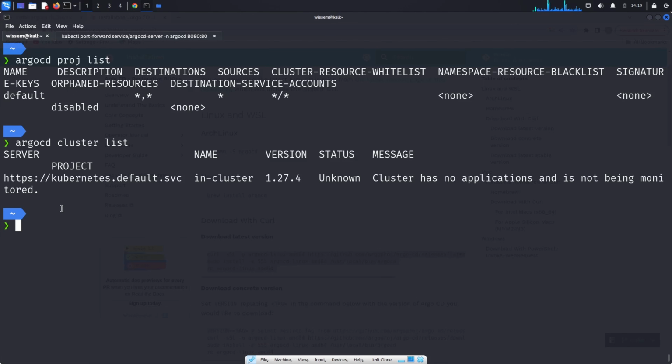And finally, to log out from ArgoCD, we can do that using the argocd logout command, followed by the ArgoCD server. In our case, it is localhost, followed by the port 8080. So now when we press enter, we will be logged out from ArgoCD.